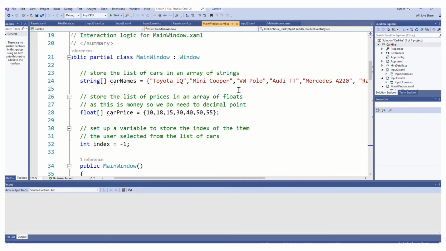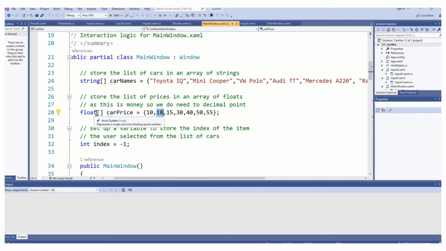Third price is 15, which is the third car, which is Polo, etc. So effectively, they're stored in parallel, although they're in separate arrays. So if I access index 1, remember index 0, index 1, then I would get Mini Cooper, and if I access index 1 of this array, I would get the value for Mini Cooper. So it's a parallel type storage.